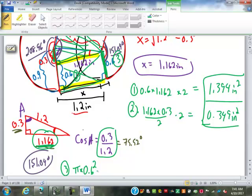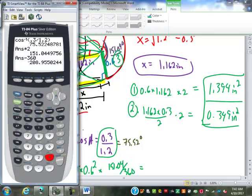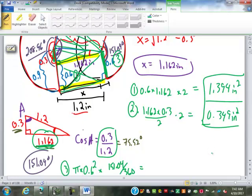So I'm going to have pi times 0.6 squared times 151.04 over 360 will give me the area of that sector. So 3.14 times 0.6 squared times 151.04 divided by 360. 0.474 inches squared.